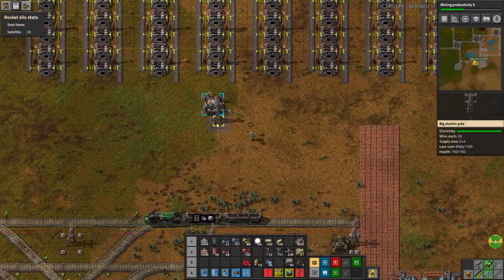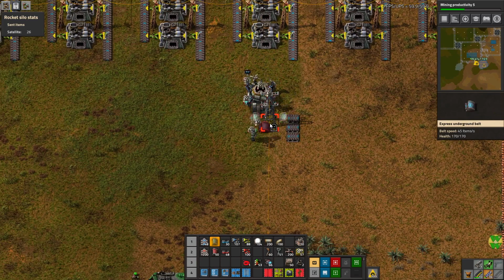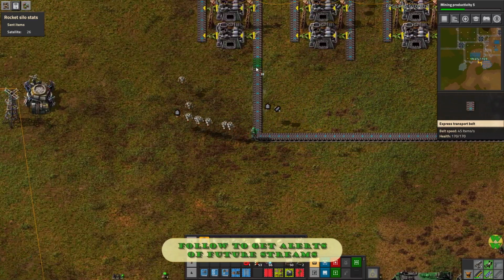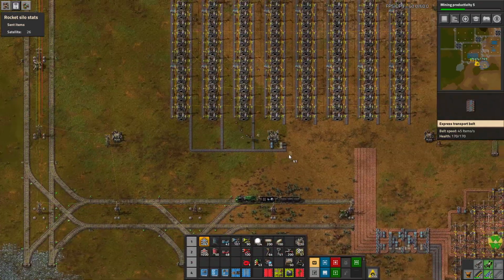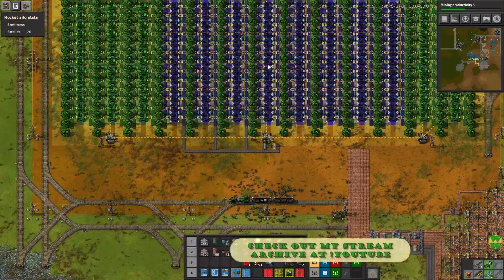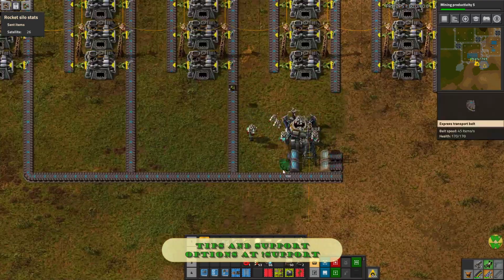Okay, so we need 1, 2, 3 to come past this roboport. I am gonna underground under the power pole. Whee! Goes in there. That goes there. Oh, wait a minute. Is that gonna be okay? Yep, actually that is fine. Okay, good.